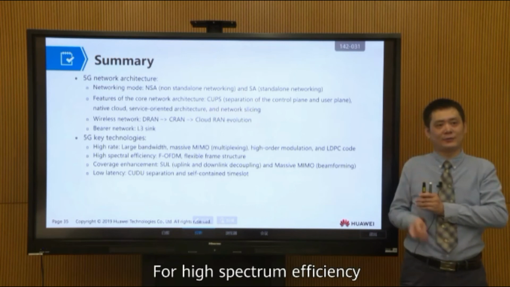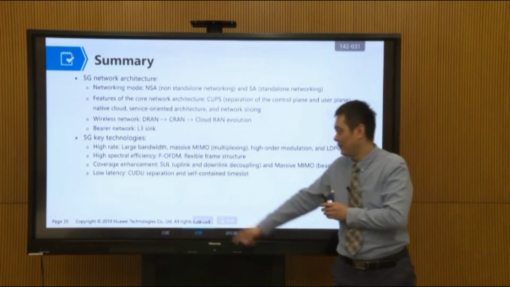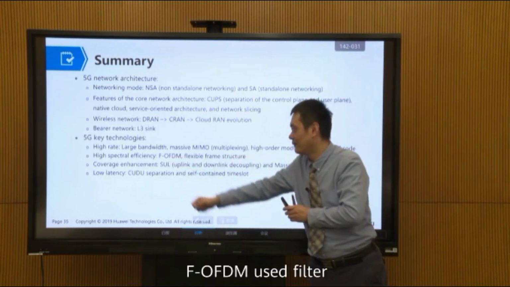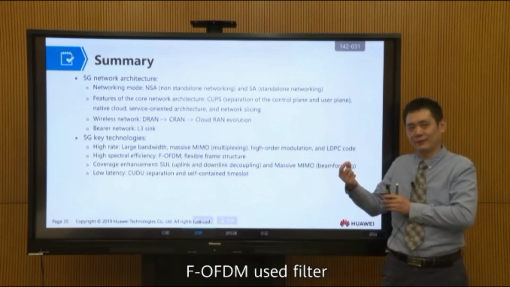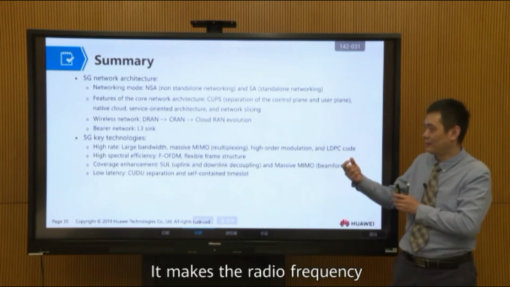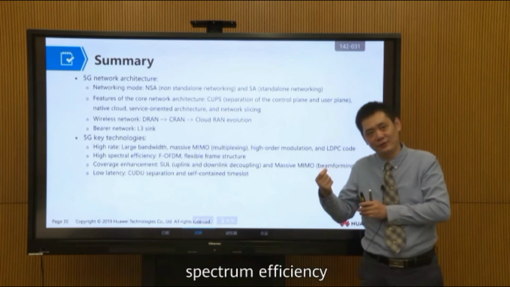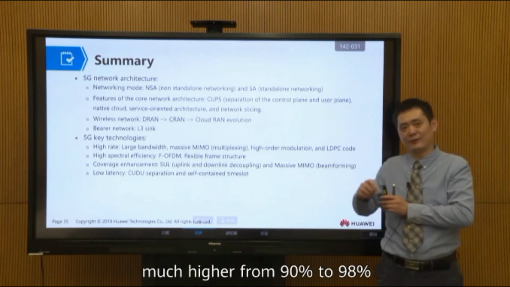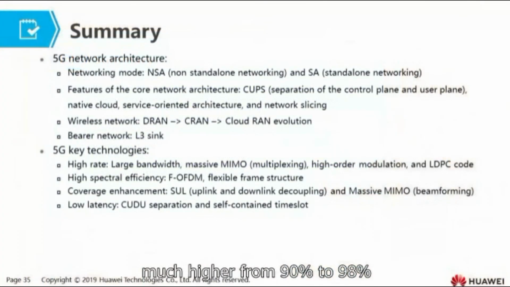For high spectrum efficiency, the new F-OFDM is used. It makes the radio frequency spectrum efficiency much higher, from 90% to 98%. And also a flexible frame structure adapts to different response speeds.